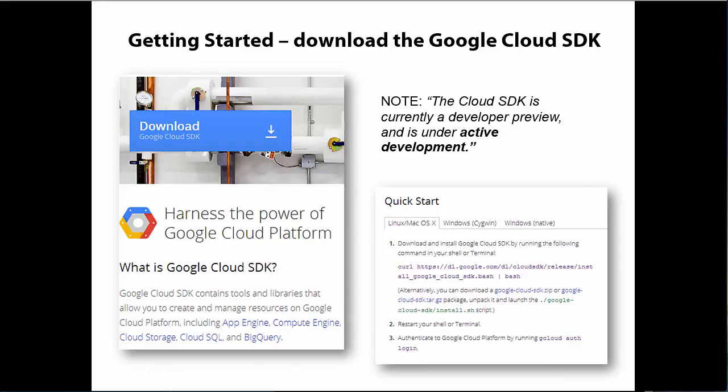Now this runs on Linux, Mac or Windows. I'm going to be a little bit lazy here because even though I've been showing you from a Windows virtual machine, I actually do have a Mac, and it's simpler and quicker to set this up on a Mac because it doesn't require Cygwin. So I just downloaded it on the Mac, and you'll see my terminal window popping up in the middle of my Windows VM. Don't be confused. I'm just using a Mac because it was a quicker setup.